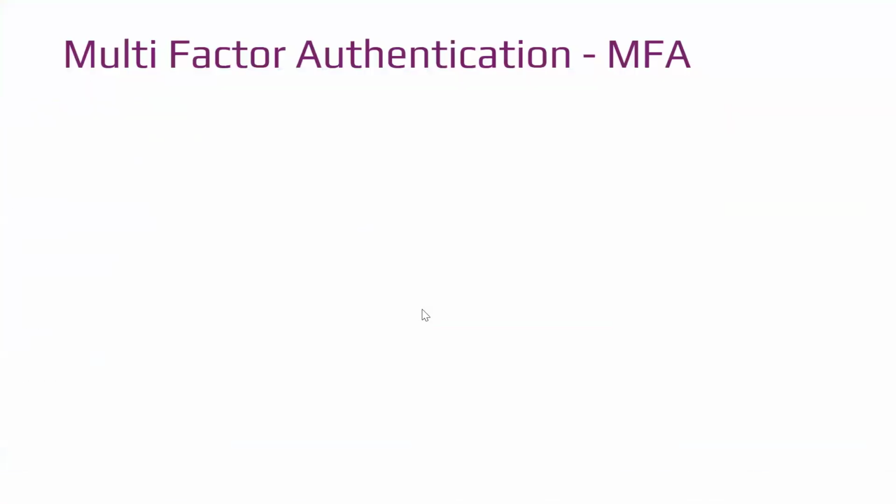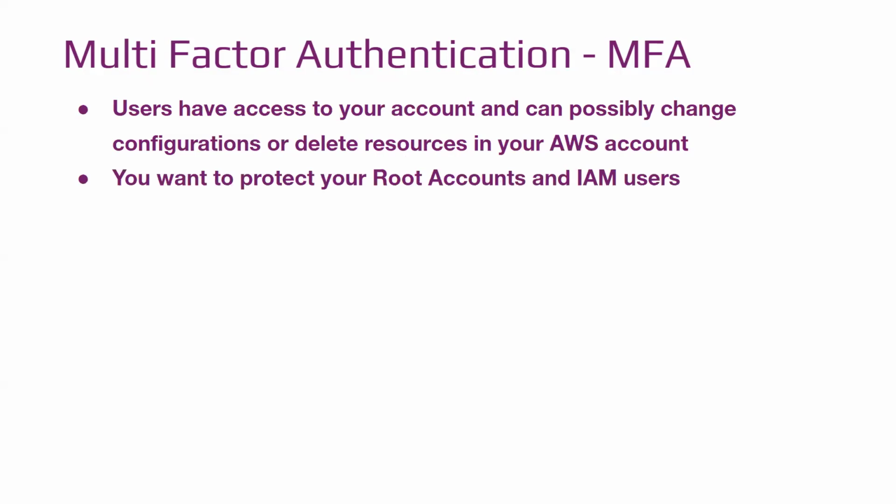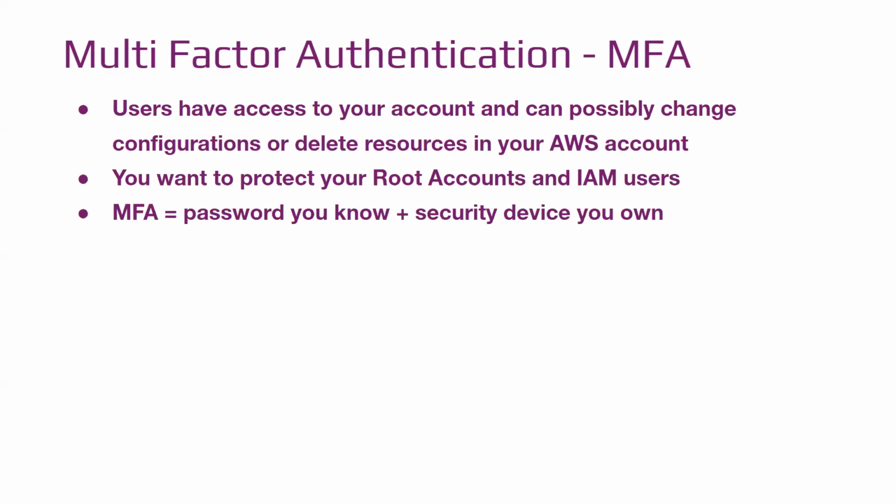Next one is multi-factor authentication. About this one, we already discussed in Snowflake. Again, let's discuss. Multi-factor is nothing but a second level of security. Users have access to a user account and can possibly change the configurations or delete resources in your AWS account. If you want to protect your root account and IAM users, we can go with multi-factor authentication.